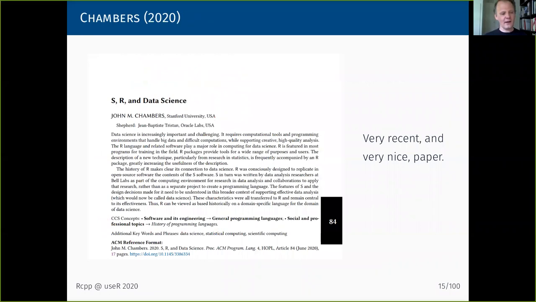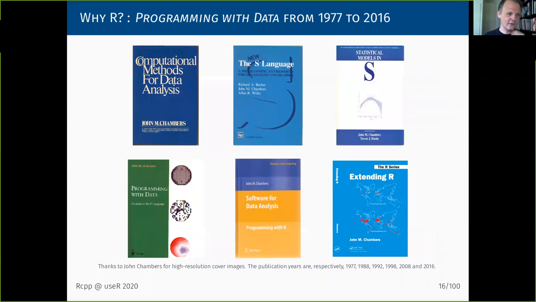So, and again, now you not only have me rambling with a borrowed sketch from many, many years ago, John put that in his own words, and it's a good part of this article of 17 pages that you'll find there. How did the world evolve after that meeting in 76? Well, there are markers, and many of them are books by John Chambers. So this one came the following year, 77, and is still all the way in Fortran routines.